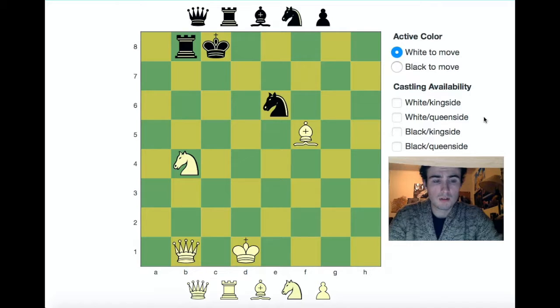Alright, so there are 4 kinds of pins, and I wanted to run through all of them quickly. An absolute pin is one where the piece shielded by the pinned piece is the king. In this case, it is illegal to move the pinned piece out of the line of attack, as that would place one's king in check. For example, an absolute pin is one with this bishop and this knight to this king right here.